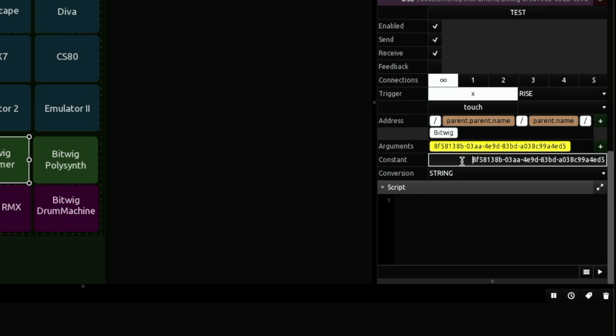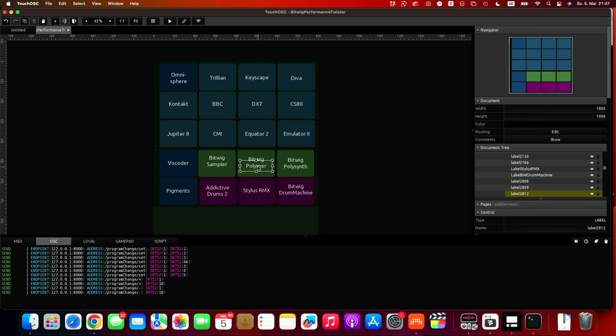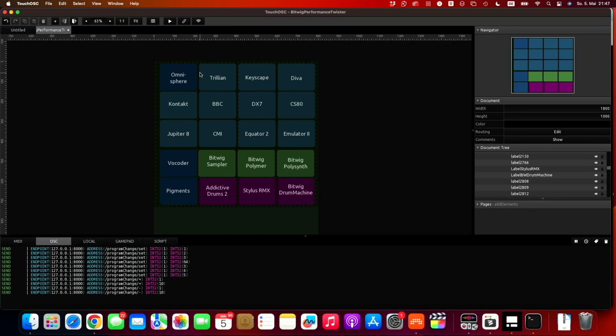It's a constant, a string constant, and I'm adding here the new ID, which I just copied from Bitwig for the Polygrid. If we would now click on this, it would create a new track with Polygrid on it. How nice is that? Obviously, you probably want to change the label here as well.